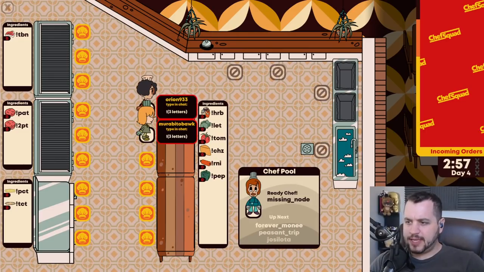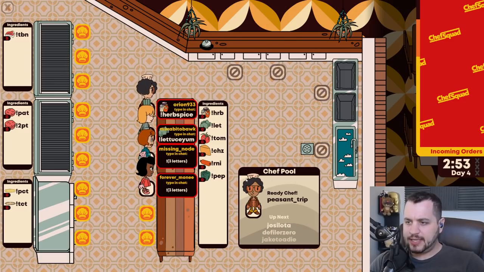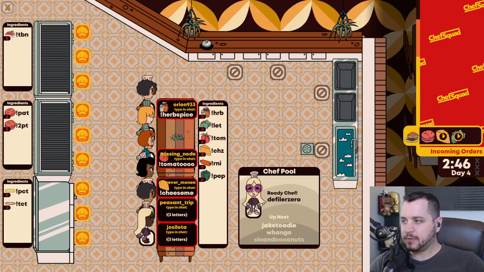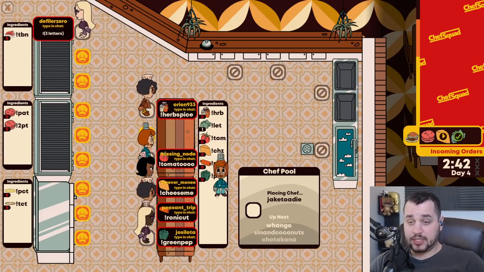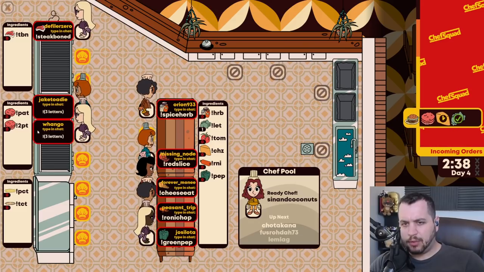Mirabito with the lettuce, please. Missing note, if you could get us some tomatoes. Forever Moni on the cheese prep. Peasant Trip with the pepperoni. And then Josie Lotto with the peppers. That's going to be confusing. Defiler Zero on the steak, please. Jake Toady on the patties. Wango, let's get the double patty from you.